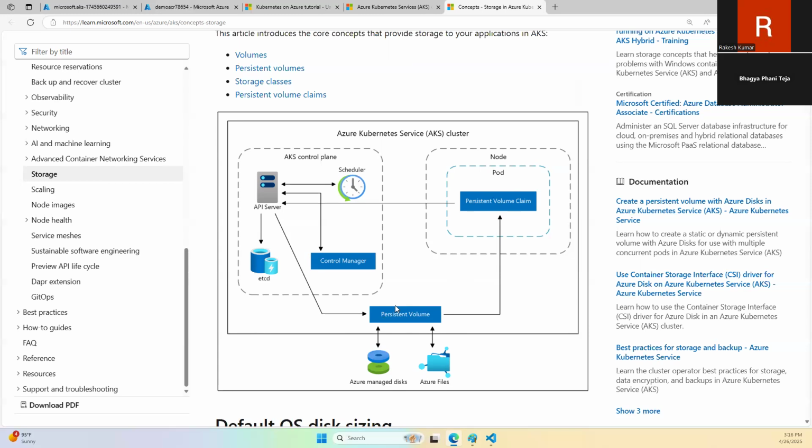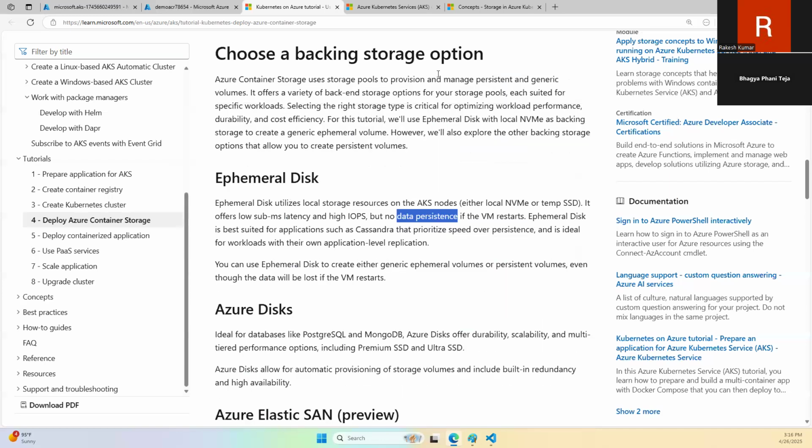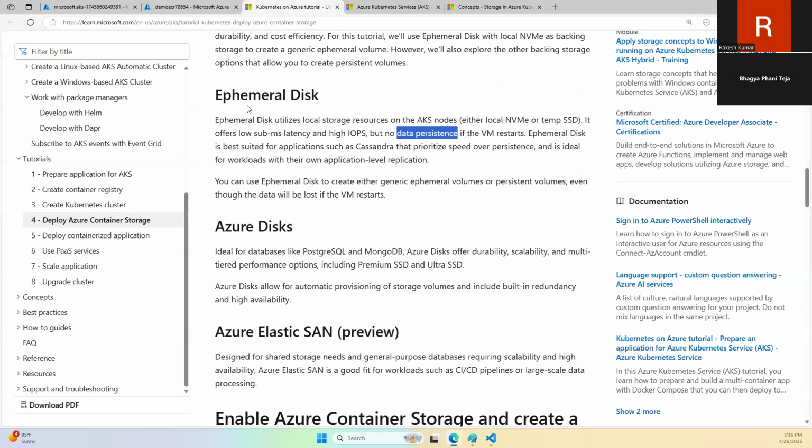So in your interview, if they ask how does the storage work from the cluster point of view, you're going to explain that there are different ways we can choose the storage. You can go for ephemeral, and the next one is the Azure disk.